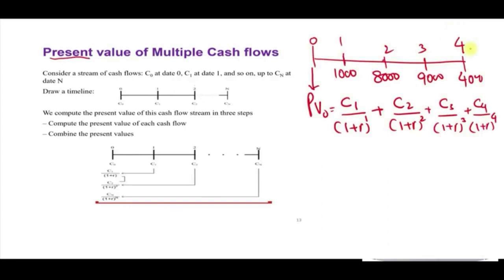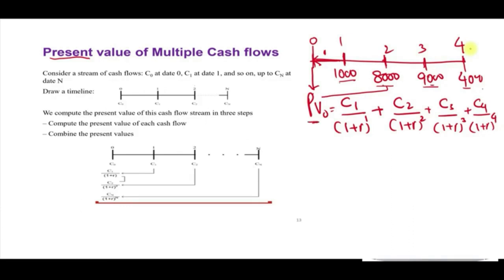If you see, these are variable cash flows, they are not equal, but they are multiple cash flows. So we need to find the present value. That is our simple formula. From today to year 1, of course this is the future value, so we need to get it back to year 0. Again, this is the future value, so we have to get it back, and this one too. So it means we are going to find the present value for every single cash flow.